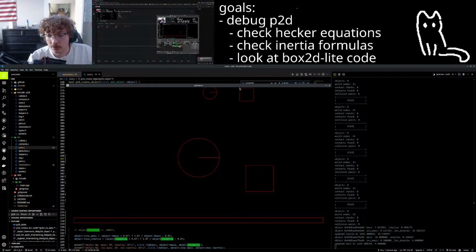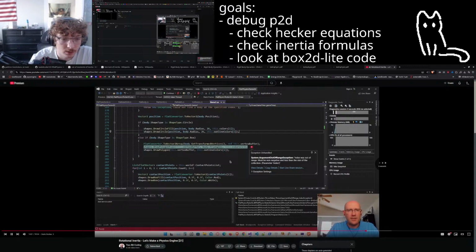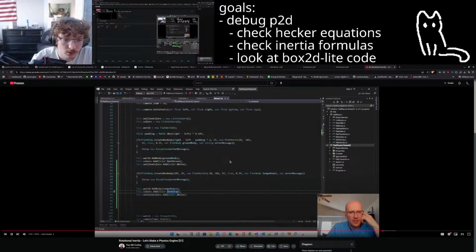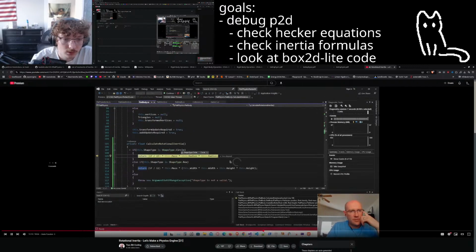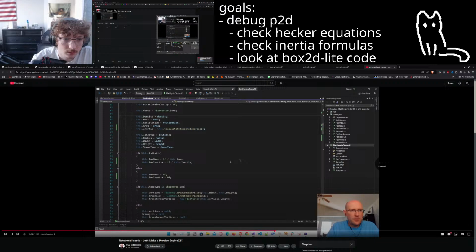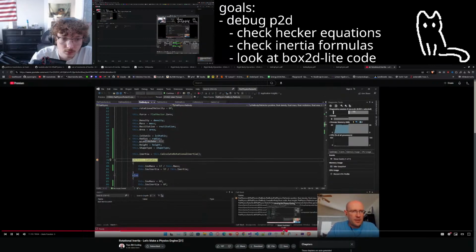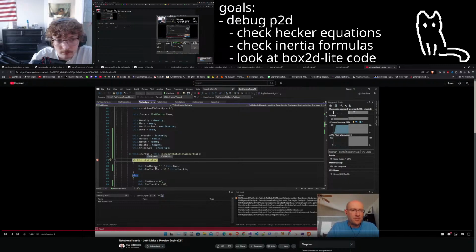So normalize into like... oh, you know what? I bet I can see. He checks at one point in the debugger, so let's look at what the inertia values are. Acting body per that. Somewhere in here. Must have been earlier. Objects in there. Let's get the radius. Let's scroll up. We need the radius, and then we're calculating the inertia because we need to actually know the shape. The radius is 0 because it's actually a box, but it does have a width and a height, so those look good. And then his inertia is like 1.768. So we're getting some good values there as well. Okay, so we have the inertia.